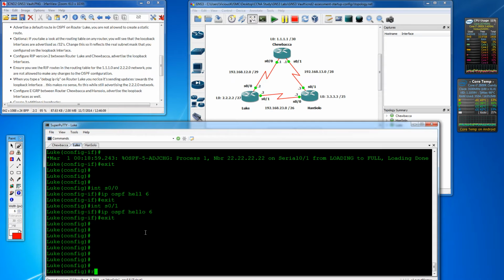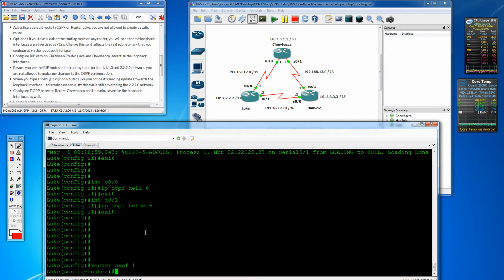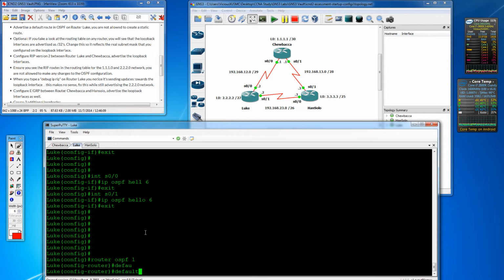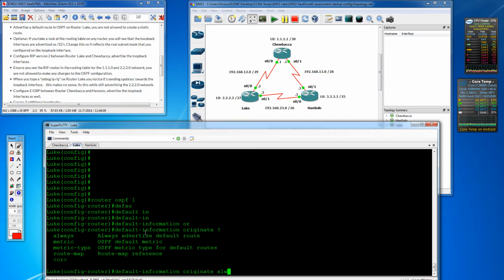So we need to go into router OSPF 1, and we're going to do default-information originate. So basically this router is the default route and the information is originating from this router. It's the original source, however you want to try to remember that in your head. But the big thing is the keyword here, always.